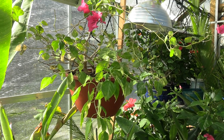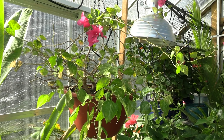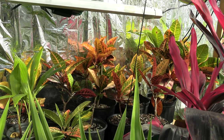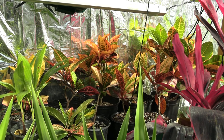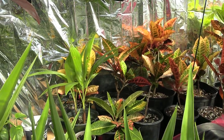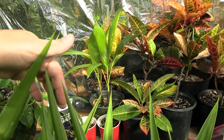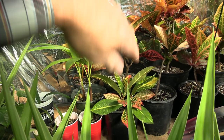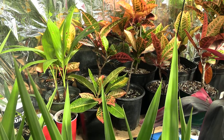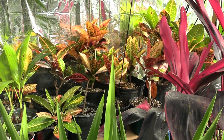I left my pink bougainvillea out just a little bit too long and it's throwing a bit of a fit, but it's actually looking better than it did when I brought it in — I was down to not very many leaves at all. She's starting to put on new ones and still blooming. I've got crotons on a rack on the north wall with mylar on the actual wall bouncing light off from the grow lights. I've also got a couple of adenidia palms, called Christmas palms, a sabal palmetto growing, and a couple of baby windmills in cups. The crotons give you great color throughout the garden, and I did not want to lose them so I got them potted up and in here for wintertime.